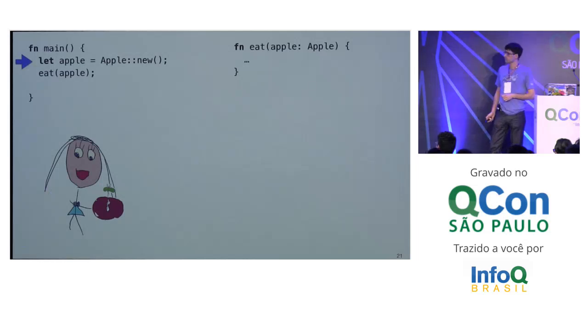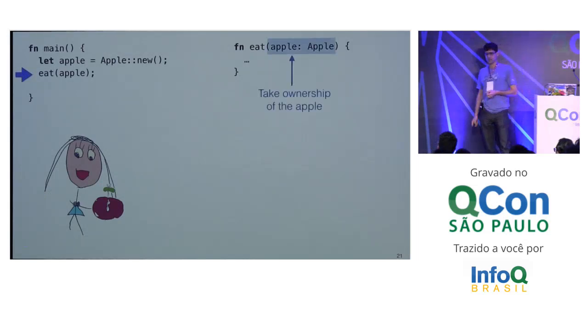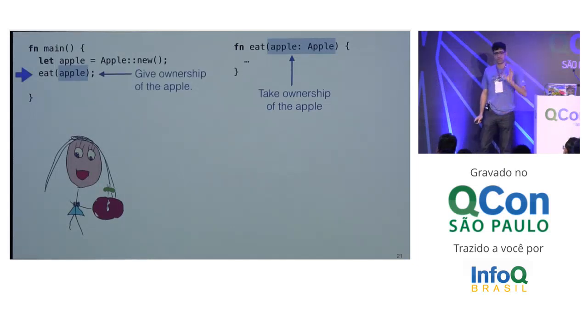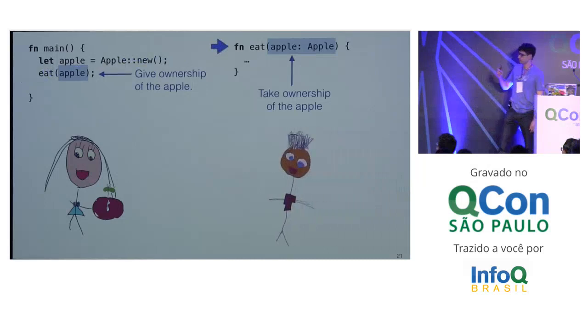And next, we're going to call this function eat. And this is where things take a little bit of a turn. Because in Rust, when you declare a function eat that takes a value of type Apple, what that means is that function wants ownership of the apple. It wants to be the only one with access to that apple. That makes sense. If you're going to eat it, you don't want other people trying to use it, right? So on the other side, when we call a function and we just say apple, like this, we're giving ownership away. So when we have this other function here, and this was my favorite drawing, by the way.